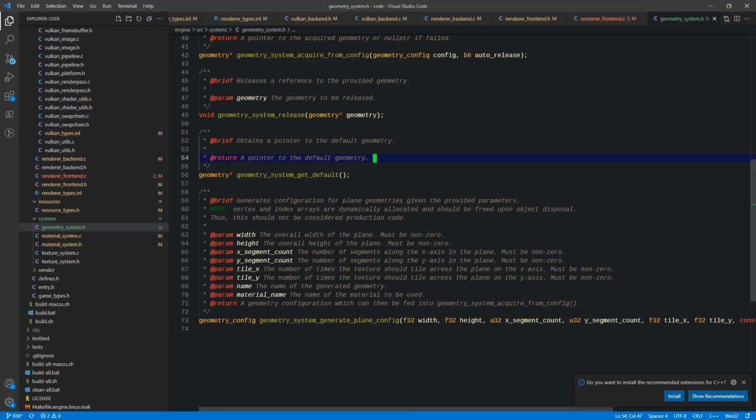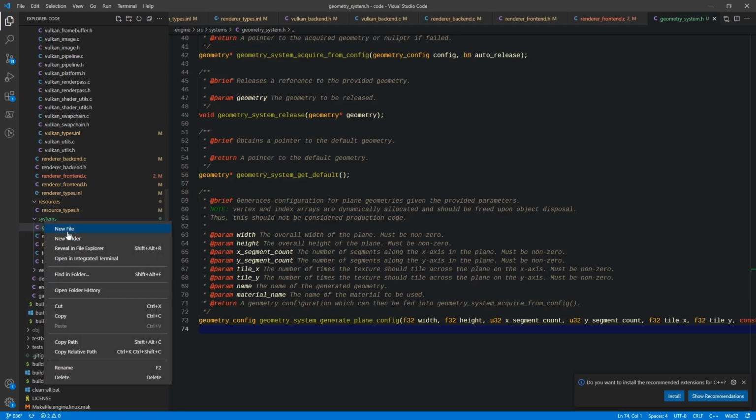Okay. An important thing to note is the vertex and index arrays in this method are dynamically allocated and should be freed when we're done with the object. So that is important to know because otherwise we'll wind up with memory leaks. We probably will wind up readdressing how this works in the future to use an allocator instead, but for right now, this is how we're going to do it because it keeps things nice and simple.